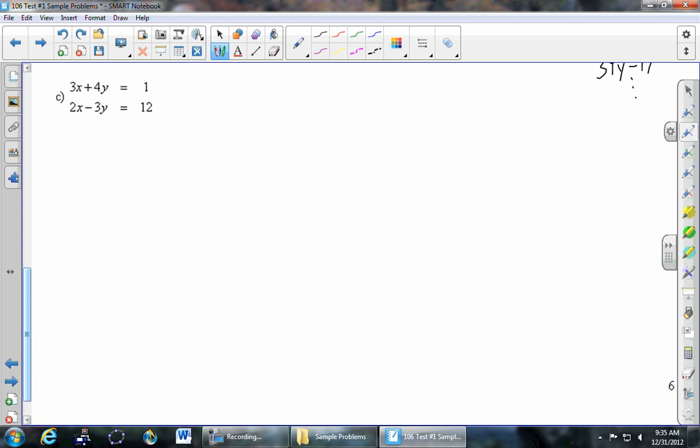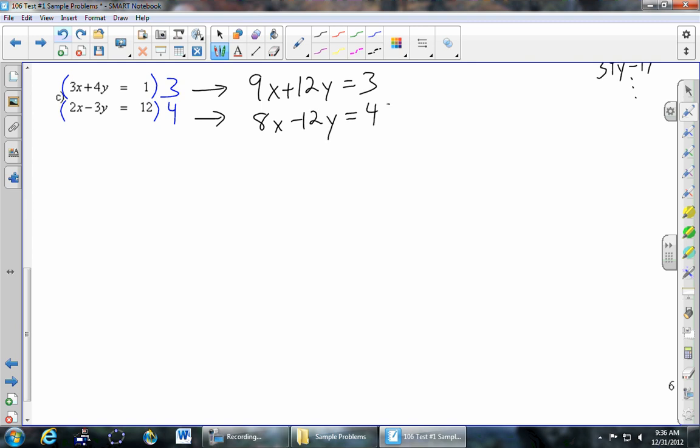So let's just go ahead and see if we can multiply both of these by the right thing to turn them each into either a 12y or a -12y. So if I want to turn the 4y in the first equation into a 12y, we're just going to multiply by 3. And in the second equation, trying to turn this -3 into a -12, multiply by 4. So let's write what we get. 3 distributes through everything. 9x plus 12y, that 12 is what we were after. 3 times 1 is 3. Second equation, 8x minus 12y, that minus 12 is what we were after, equals 48. And we're going to add these equations.